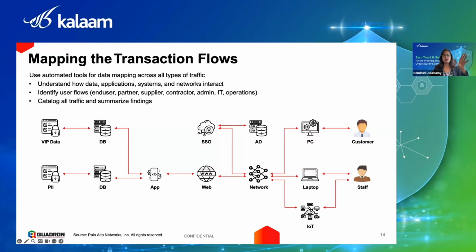For each application, trace the flow of data. See how the data moves within or between the applications, and where it is stored, processed and transmitted, because you need to make sure the data is encrypted. This is how it helps you to identify the potential vulnerabilities and data access points. Because in different methodologies, you need to understand where you have the decision point and where you have the enforcement point when you're implementing zero trust.